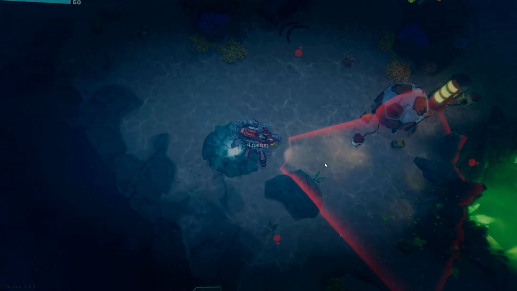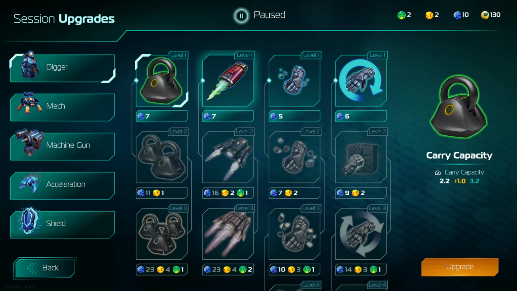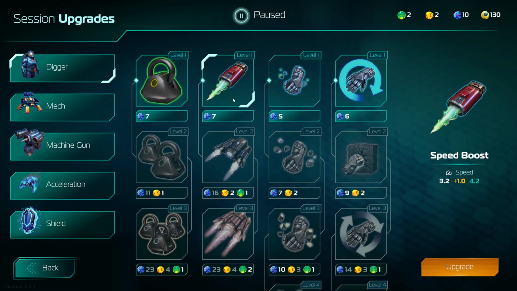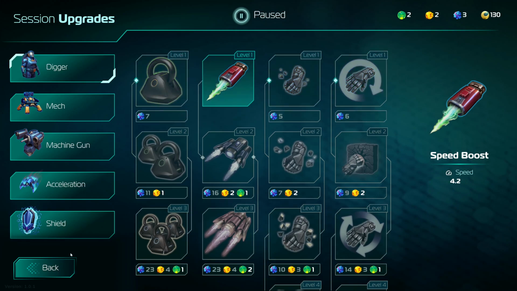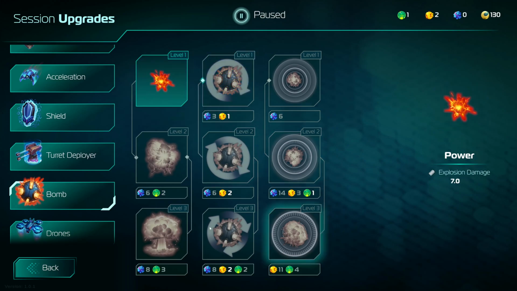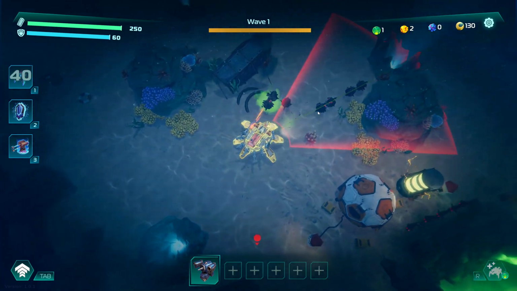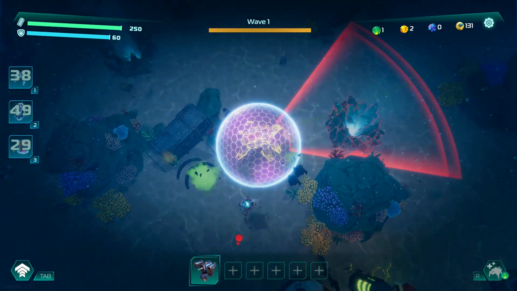Alright, let's go ahead and... we're going to go with... you know what, maybe we go for some movement speed. Get ourselves through the next mine a little bit quicker. Yeah, that's a little unorthodox, but it should work. And then over here, let's go for some extra explosion power, just in case. Let's go ahead and run. We'll drop off that there.